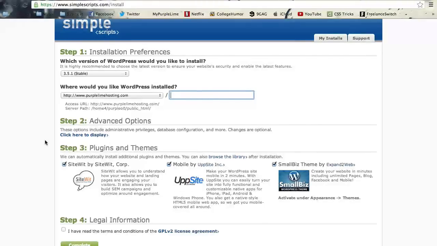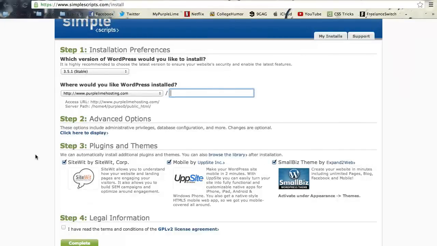so your site will show up there. Now if you have a different website on your main domain and you have, let's say, a blog you only want WordPress installed for, so you have a main site and then a blog site, you can go ahead and create a subdomain called blog and install WordPress in that folder. If you have any other questions about that, feel free to message me. I'll be able to talk a bit more in detail about that. But right now for this tutorial, we're going to leave this blank and install it on our main domain.